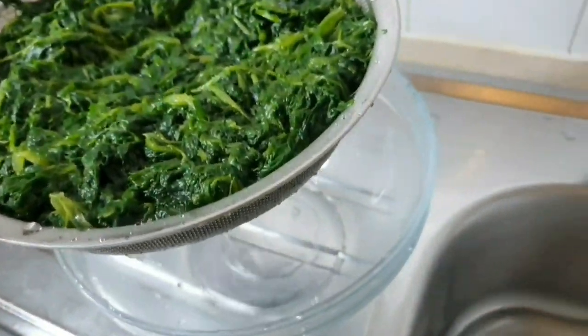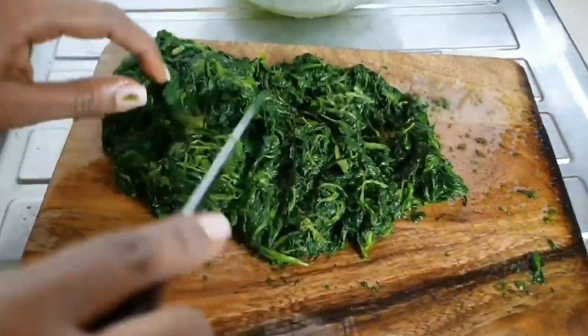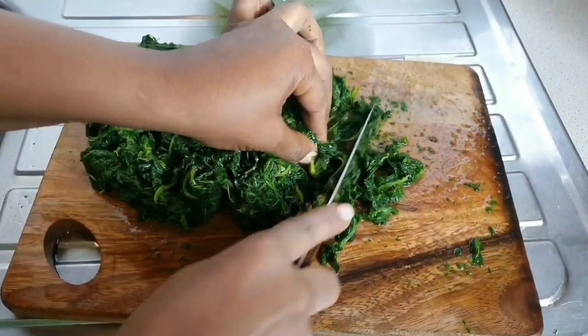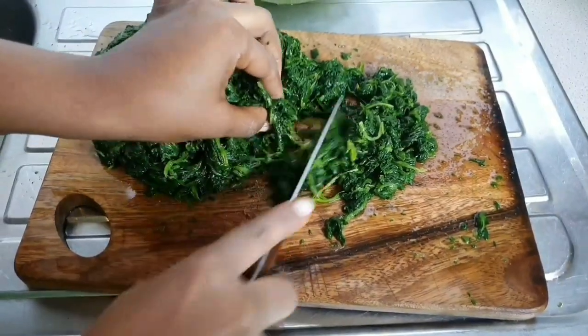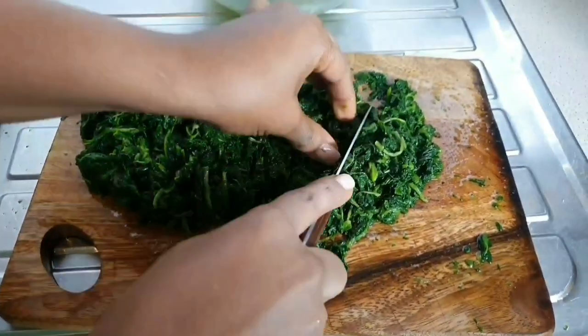I like the frozen one. Yeah. So you use your strainer and then you just strain it. Yes. Well, look, it still has water. Then I'm going to go ahead now and cut it very well. As you can see, this is just the full leaf. They just froze it. So as you can see, it needs cutting if you want to cut it. So I'm going ahead now and cut mine just like so. Then you can strain it very well.